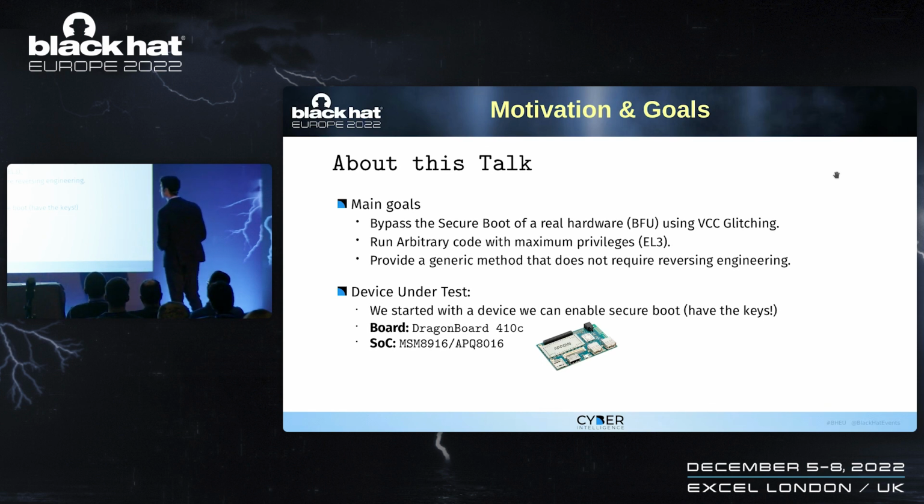So why not? To start with, we just picked this device under test, which is the one we have here. On the table, we have three of them. One of them is already running. Vicente will explain a minute later about that. This is the DragonBoard. Basically, we started with a development board because we didn't want to start with super hard stuff. We started with the DragonBoard, which uses the MSM8916 SoC. This is the one you can see on the screen.